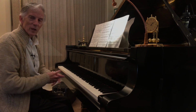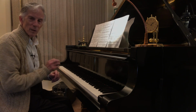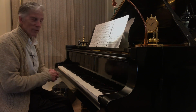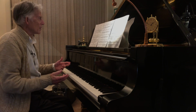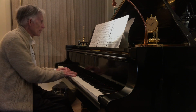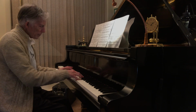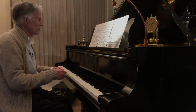And I could pull out the metronome and practice it with that too, just so that I know for sure that I'm hearing the beat and that the notes are on those beats for every note in the left hand, because they're 16ths. The Swan is dying in this piece, so you want to keep that introduction going. You don't want it to slow way down and then start up. It's not that kind of an introduction.